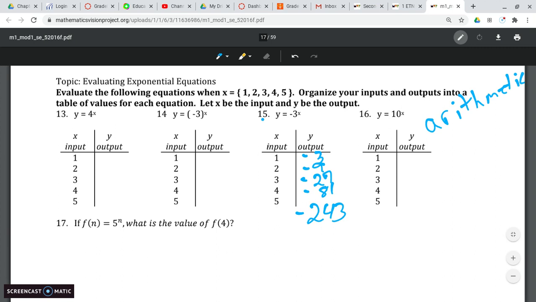So anytime there's a negative number when we're dealing with exponents, if there's not parentheses containing the negative and the number, like there's in 14, and then having your exponent on the outside, your answer will be negative every single time. When it's like this on 14, it's not going to be negative every single time. So really do your math and double check and be careful, okay?